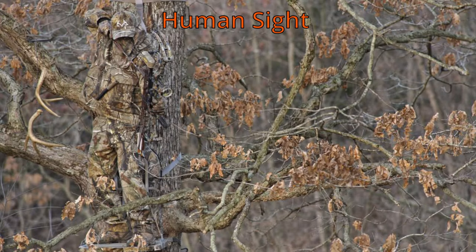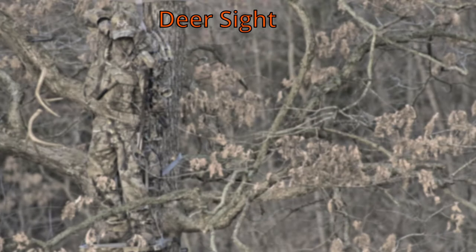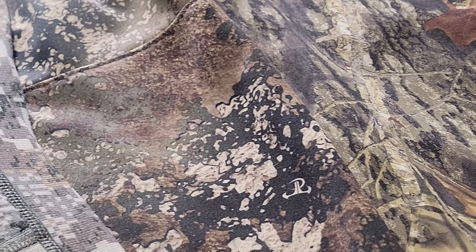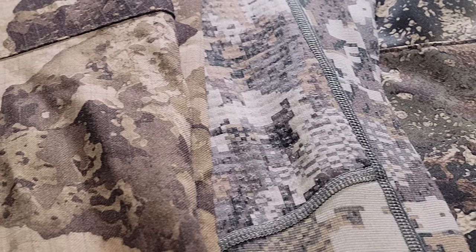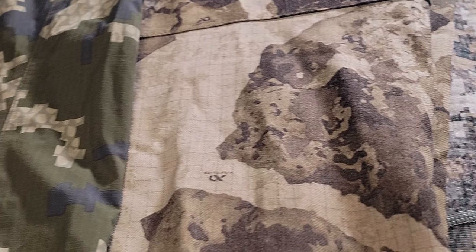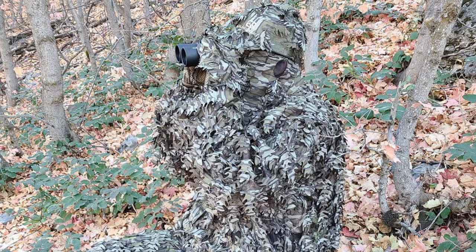In comparison, using almost the exact same style of camo, here's a hunter in the exact same position but brushed in and using his camo much more effectively. You can easily see how this would be effective against deer. So what's the best camo to wear in the deer woods? At this point, I think it's pretty obvious — whatever camo is going to match your surrounding area the best. Doesn't matter how expensive or how affordable it is. If it's too dark, too light, or you're not brushed in enough, you're obviously going to stand out quite a bit.